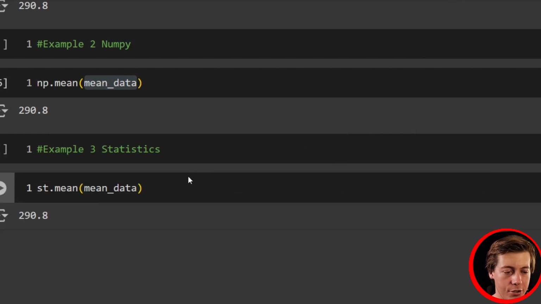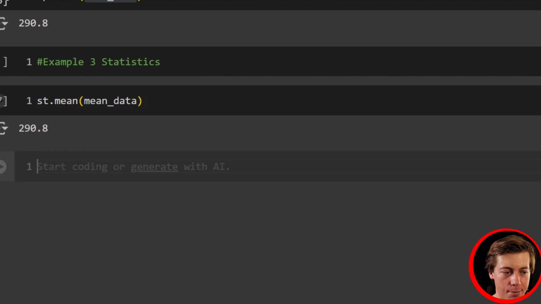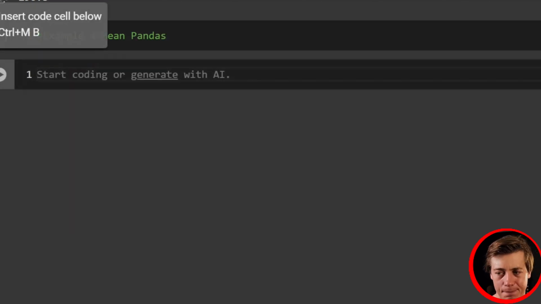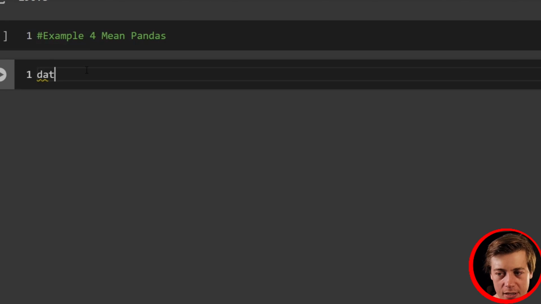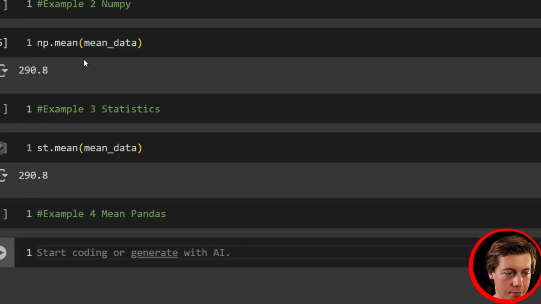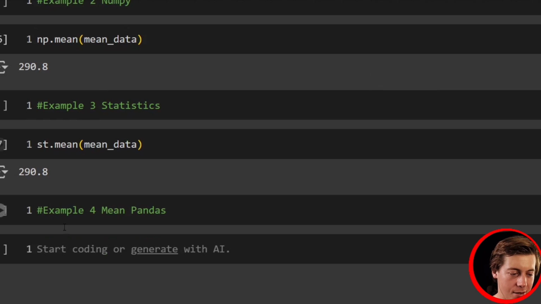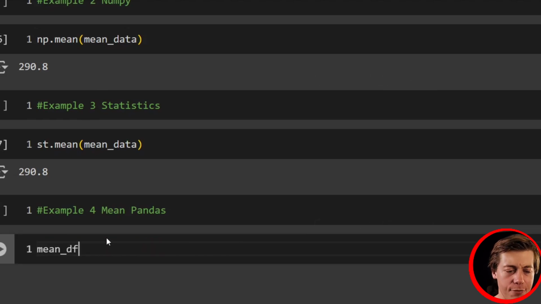So now what I want to do is take a look at a data frame example. So what we're going to do on that side of things is we'll say example four for mean, and we're going to use pandas. So here we go. Super basic. So what we're going to do first is data. Well, actually, let's look at our data frame. It was what? mean_df. In my example code, I actually named it differently, but we'll have mean_df over here.